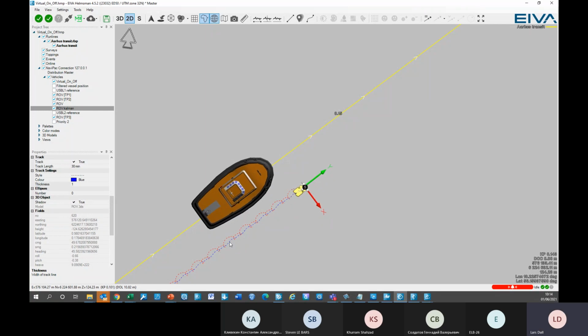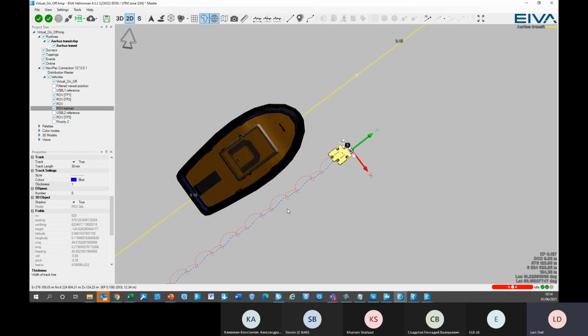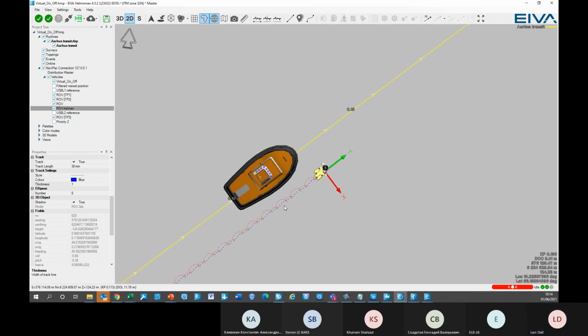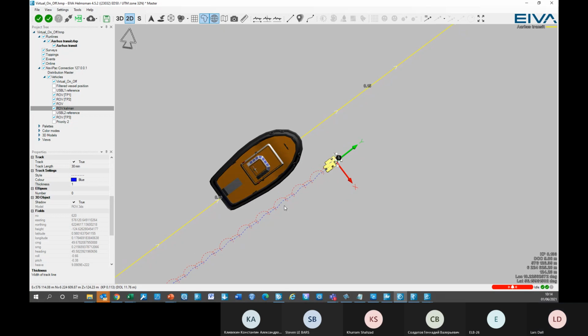That is, of the USBL and the Doppler log. So that gives us this Kalman line. As you can see, that's quite a reasonably straight line. And that's the whole purpose, of course, of having a Doppler log.